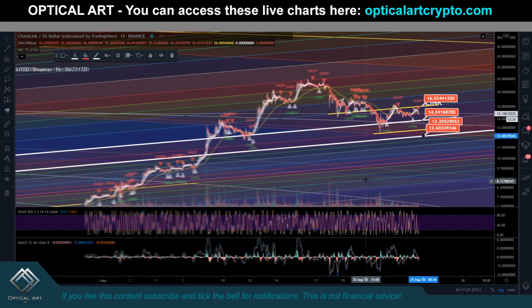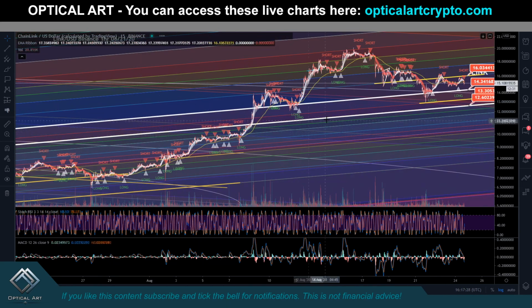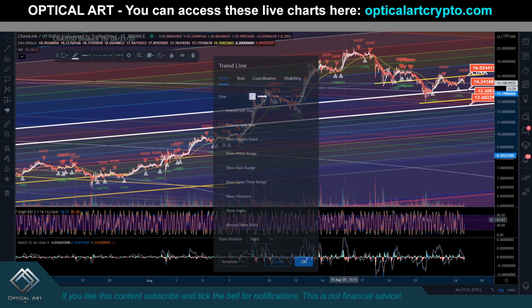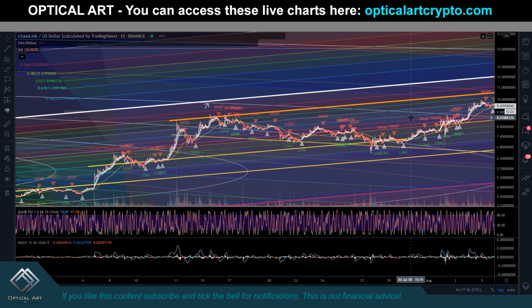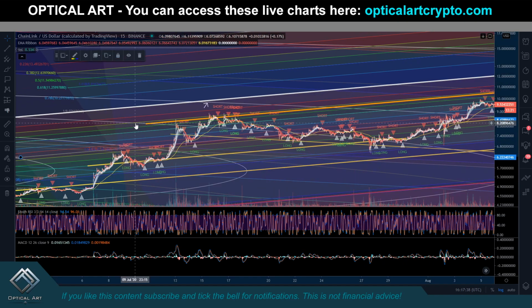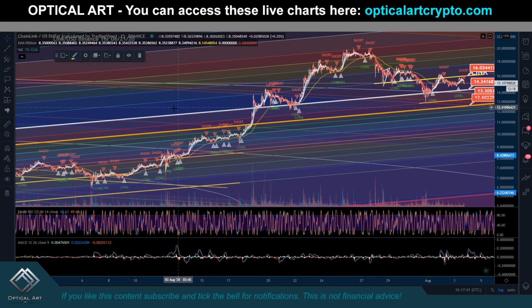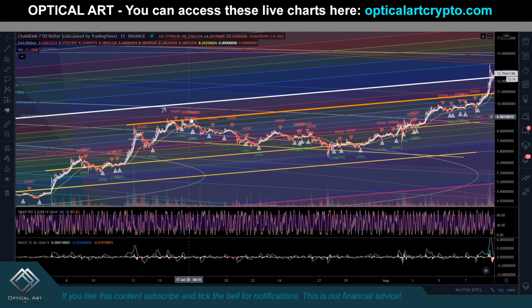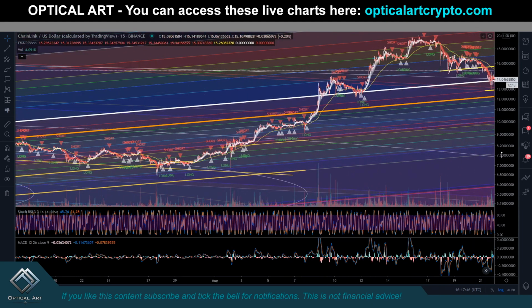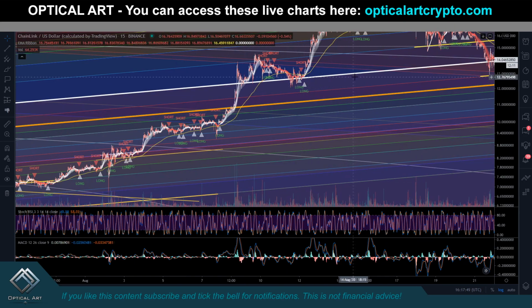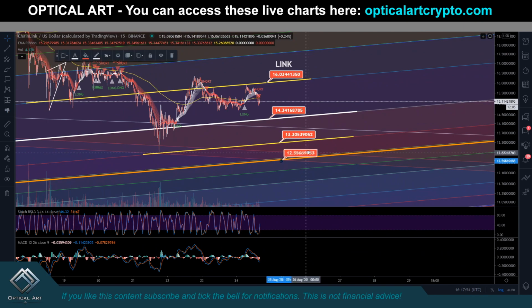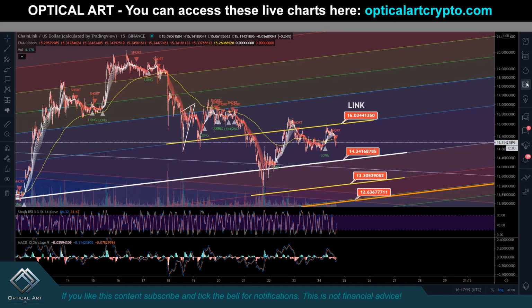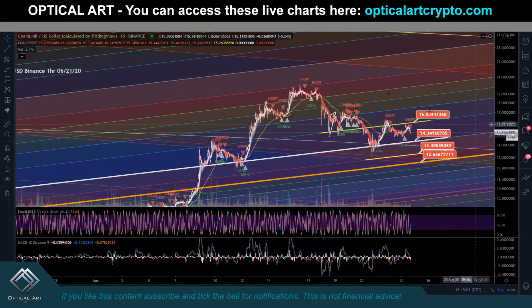The reason I know that is because this has been, let me change color of this if I can here. So notice this was resistance. See right here, this orange line, this right here was a lot of resistance. We pushed back down, it became resistance. As soon as we broke it, we had a pump, and then we're respecting this white line. So if we do drop, a likely target to catch a nice bounce would be around $12.63.